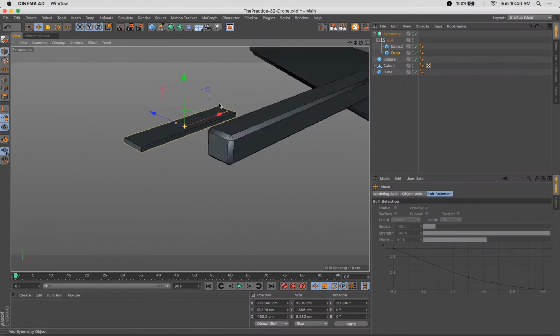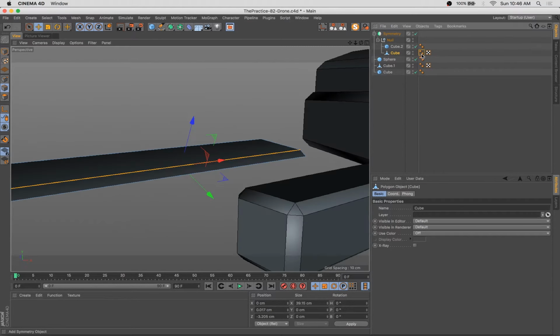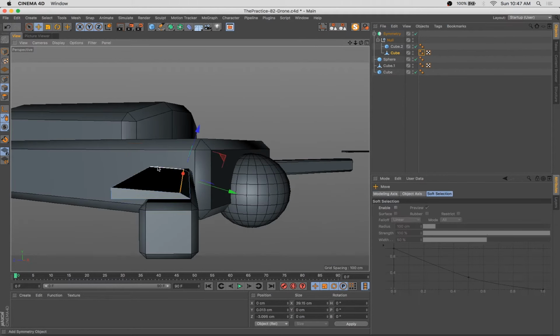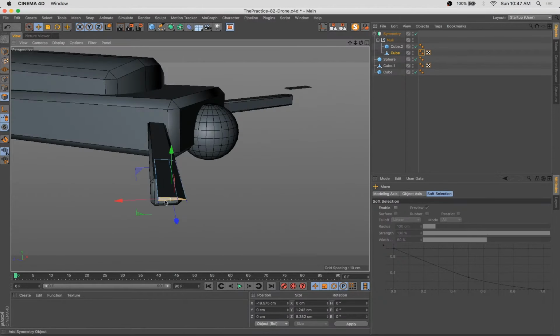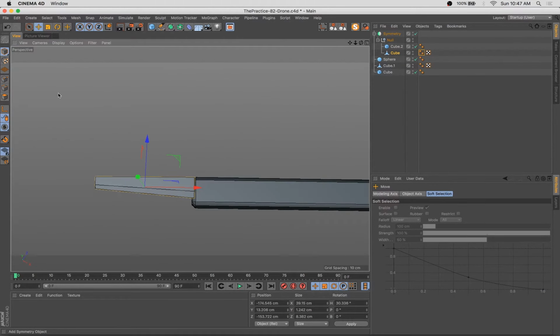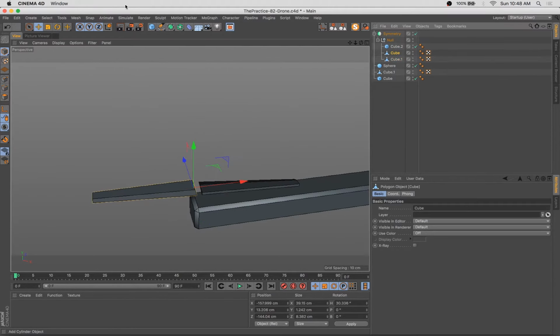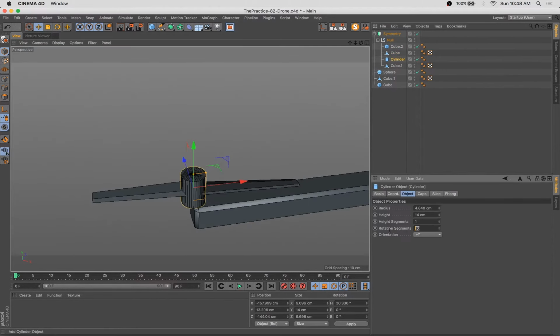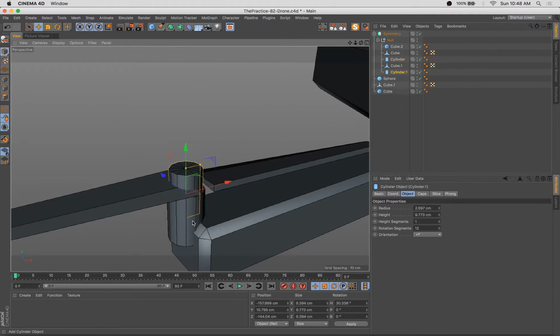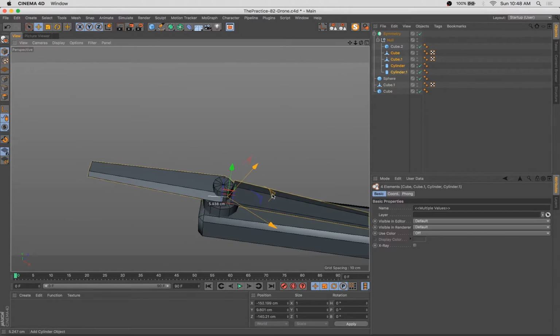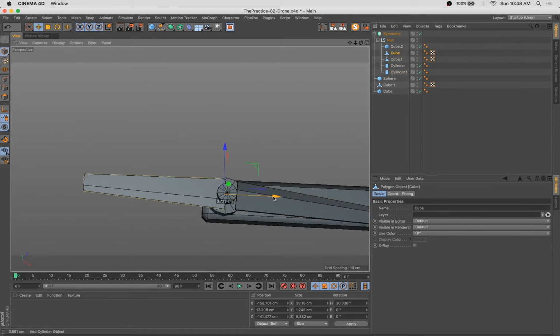I'm excited to have you back this week. As you can probably tell by what's going on in the recording at this point, we're going to be working on a drone this week. It's been a while since I've done any hard surface modeling on the show, and it's something I do enjoy doing even though I don't do it super frequently, and thought this would be an awesome time to try that out and create a high-tech little piece of consumer electronics here.